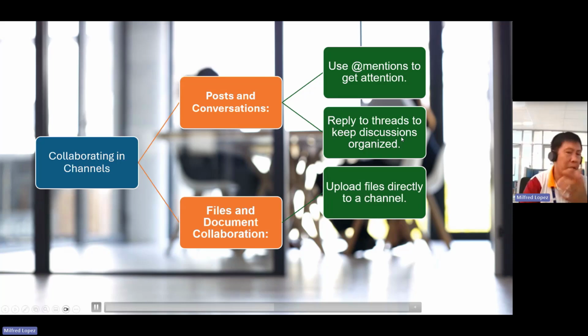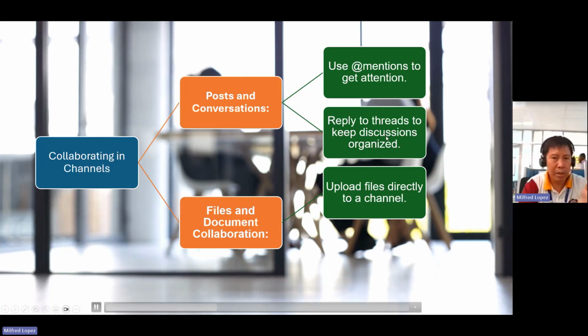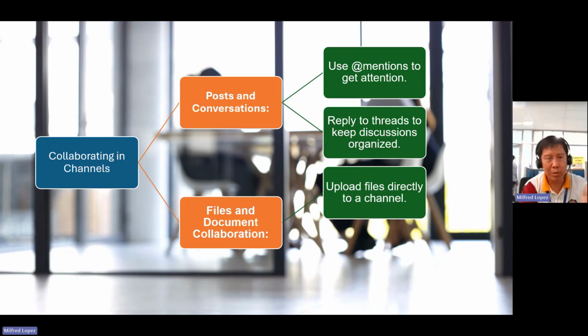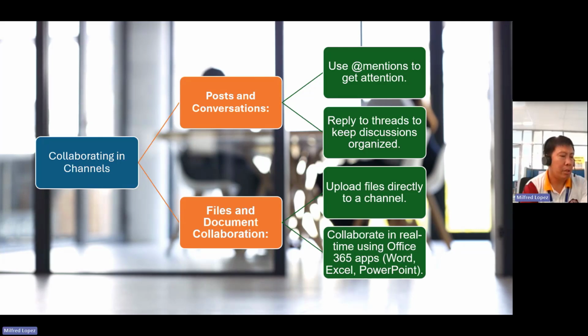As I mentioned a while ago, you can use that as a repository of your documents, like minutes of the meeting, or some attachment that you want your team to always look into. You can use that. You can collaborate real time because there is an online version of Office. So, for example, if you want to update an Excel file, you just save it in SharePoint, and then that SharePoint you can update. Okay.